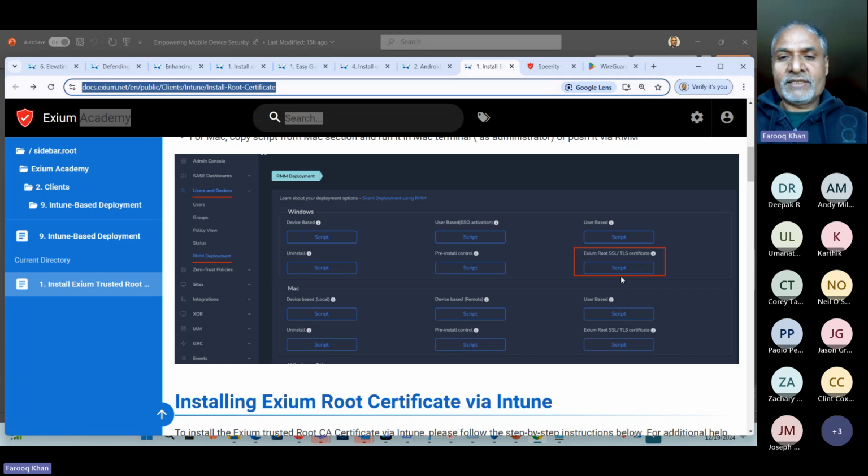You may not need agents on the endpoints in those cases because the cyber gateway is protecting you. But when the cyber gateway prevents these threats, you still want to show this splash page to the users and give them feedback that this malicious website is blocked, or this gambling website is blocked due to company policy, and so on. So you can always take the script and push this certificate to the devices.